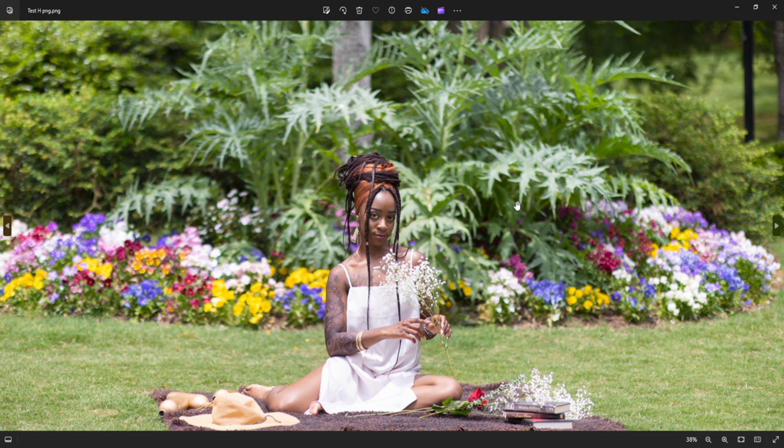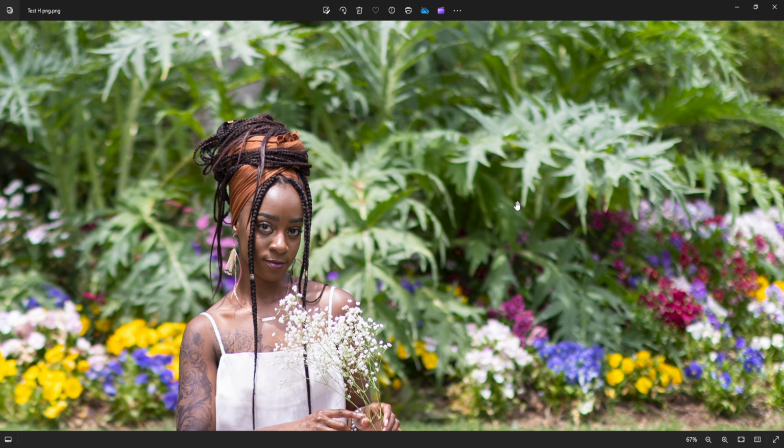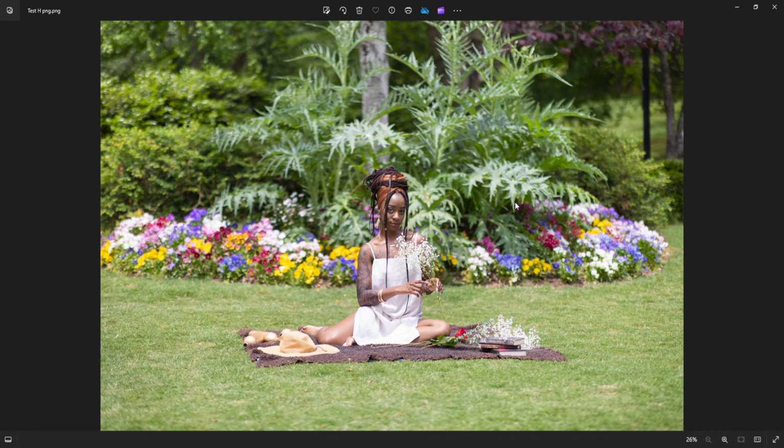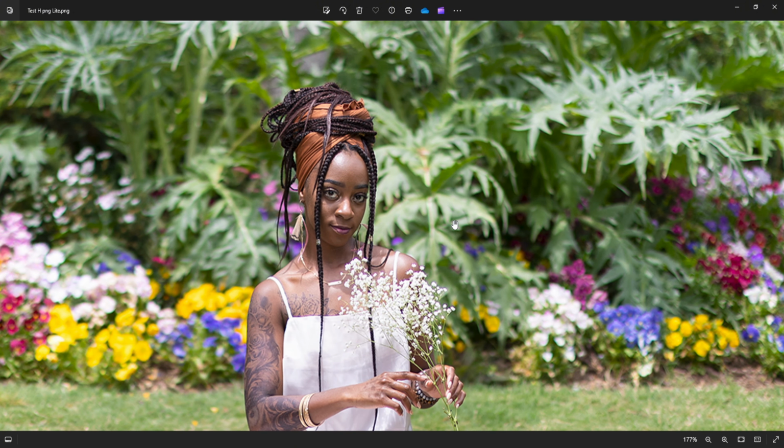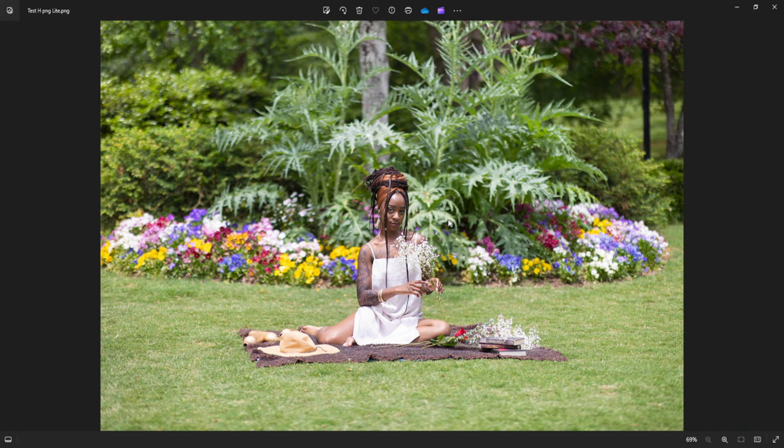Okay, here we are with the comparison for the larger file. Now this is the original one, and then we're going to switch over to the light version. And you can see they're exactly the same in high quality and color. This is the way you want to upload those as well. And that's how it's done.